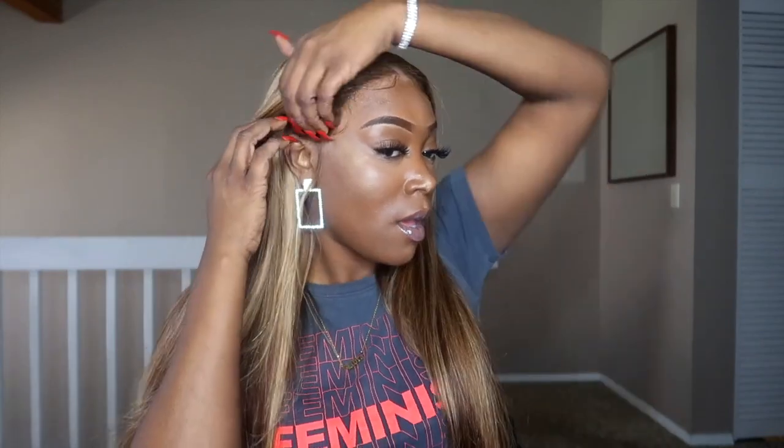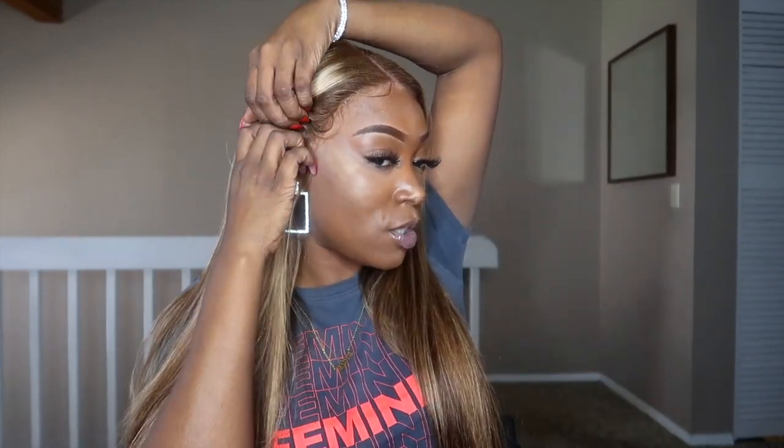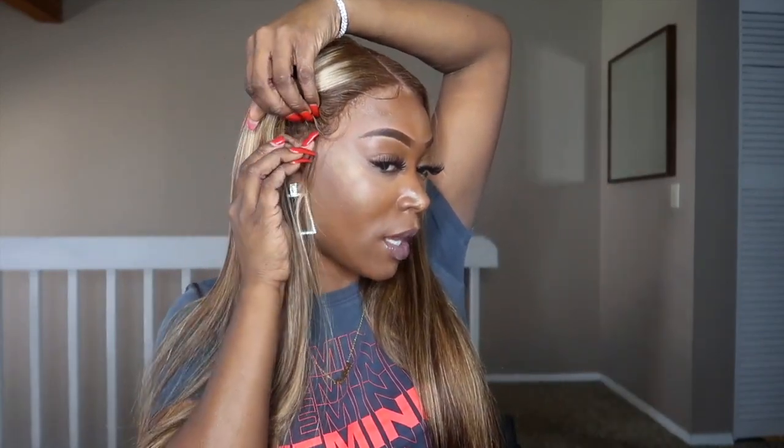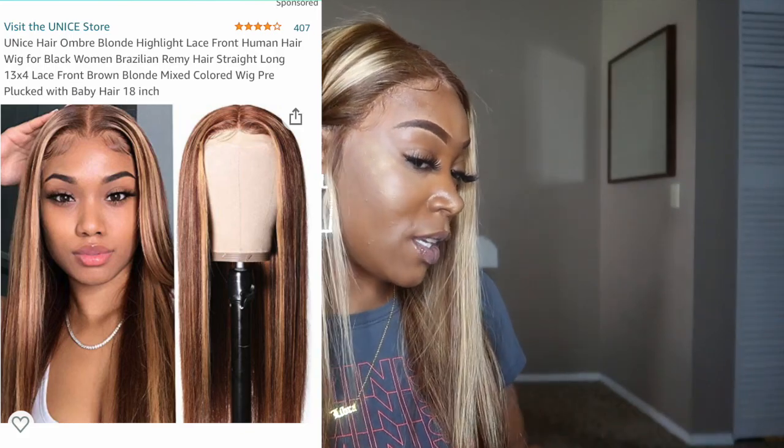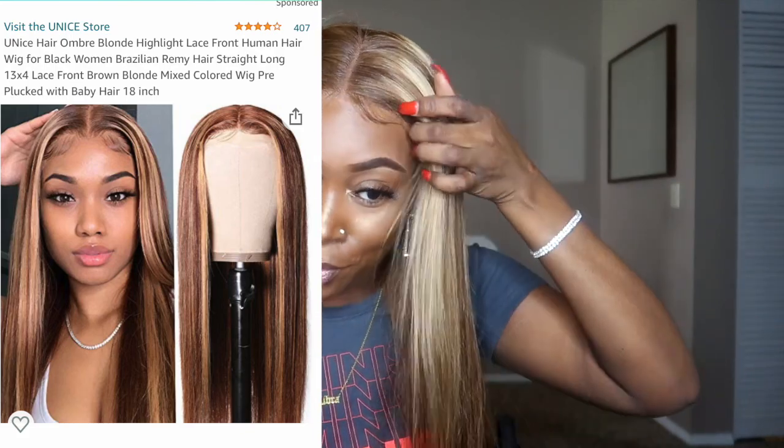But yeah, anyway, let me move this back. I love this hair. Okay, so I like the fact that I didn't have to pluck nothing. If I wanted to, I could take this down more and swoop it right here, but I'm not going to wear it, y'all. It's honey blonde with streaks and, baby, oh, I'm in love. I'm all on this hair.